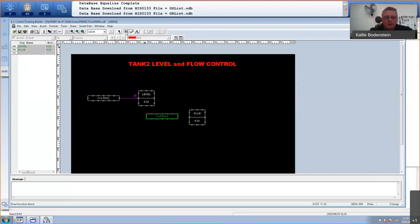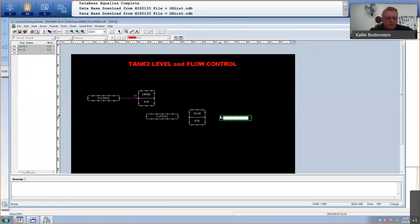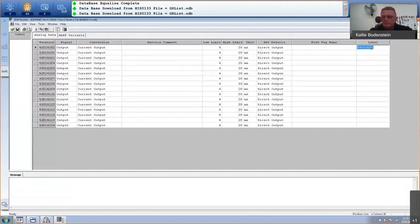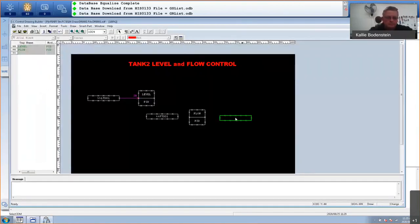I want to place another link block, and this will now be my analog output. So let's go back to output, copy that one, close this, back to this one, and just paste it in here. So there's my valve. Now I can just wire everything. I'm going to select there, click, double click, click, double click. Depending on the way that you click, in other words, where's your starting point, where's your ending point, it'll know it needs to go to an input or to an output.